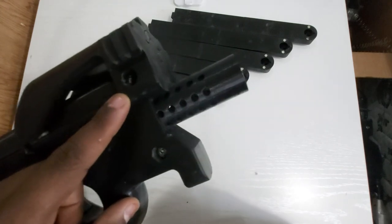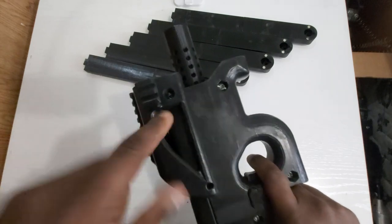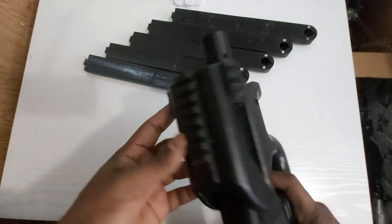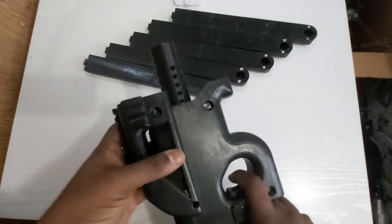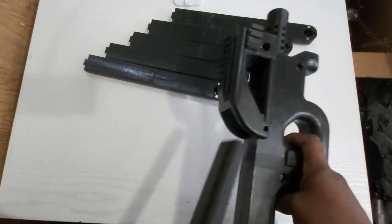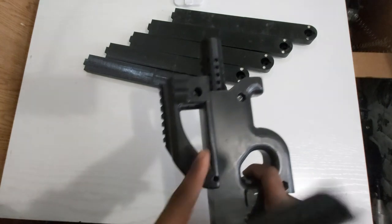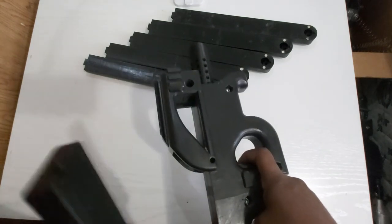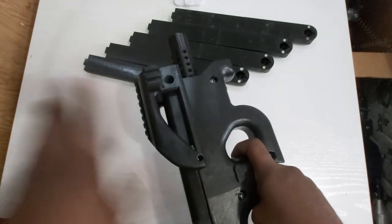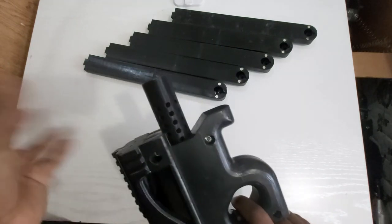1, 2, 3, 4, 5, 6, 7, and 8 is in there. This is being held in place by that screw there, and it's a regular Picatinny rail. Okay, this you can take off and you don't really need to run with it, because that notch there fits into the back of there, so even if this wasn't there, this isn't coming off. So if you don't want a Picatinny rail and you don't want that on top, just take that off and you're good to go. You can probably 3D print something else to put there if you want.